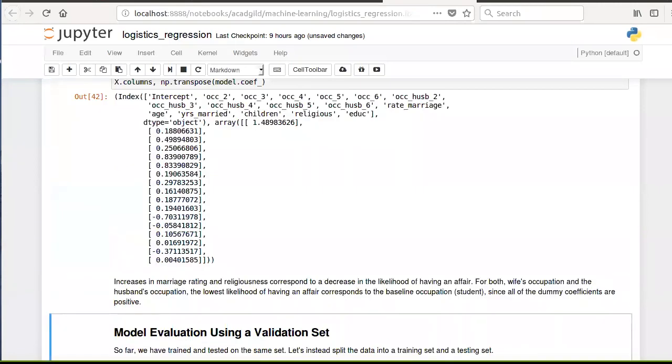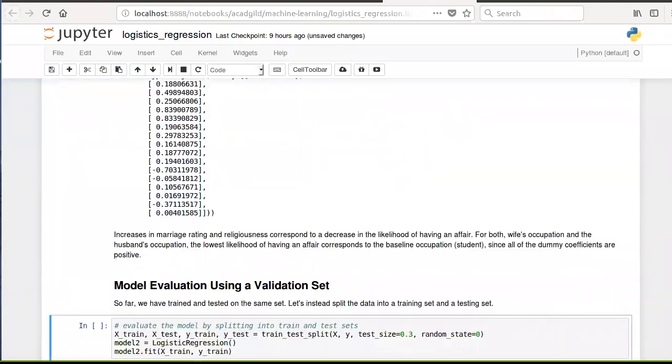Then we can go ahead with evaluation. We create a test set using train test split. I have X and Y, and I'll do a 30% split, which means I'll give 30% for test data and 70% for training data. Now I have X train, X test, Y train, and Y test. X train has 70% of the data, and X test and Y test have 30% of the data. Simple. Then I'll fit using X train and Y train.